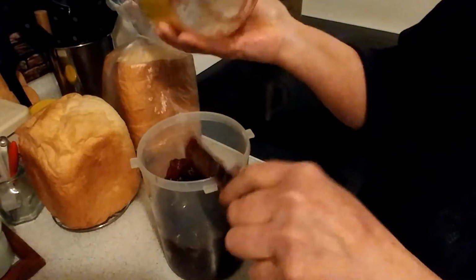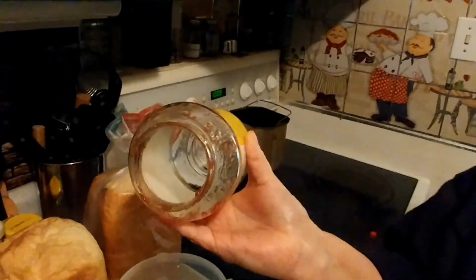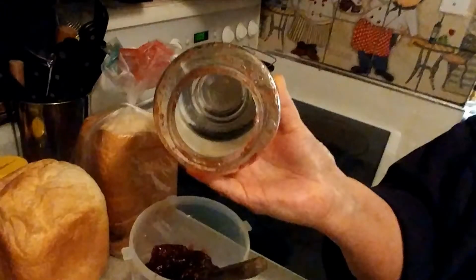So yeah, I will take this little bit of time for a couple of months worth of ease. See how cleanly that comes out. Oh my heavens, I can't believe I haven't thought of this before.